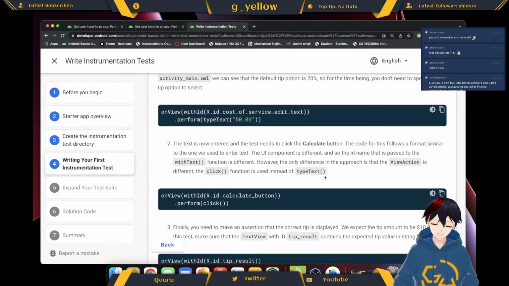However, the only difference in the approach is that the action is different. The click function is used instead of typeText.